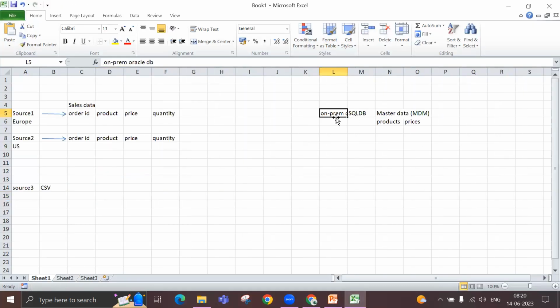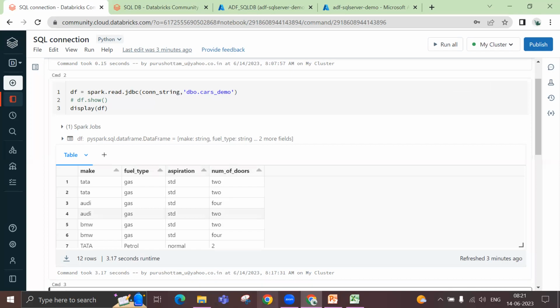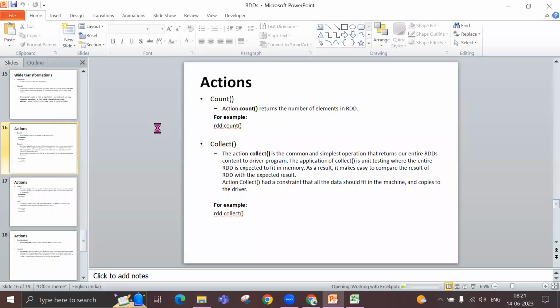Since it's a smaller organization, he said, I have product prices in my Excel, I will send you that Excel so you can compare. How do you create a data frame out of an Excel? That's our next topic. We're working with Excel.